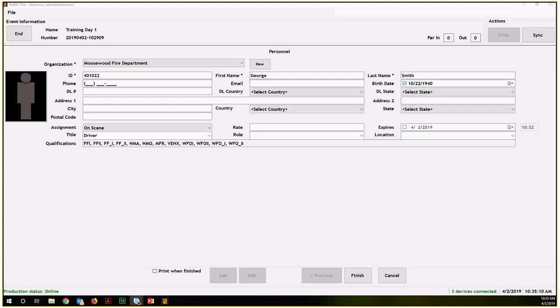You're welcome. That's a great question. So yes, if you scan this person in and they already have a rate, once this syncs up to Salamander Live, they are going to use that rate on George Smith's personnel record to calculate their cost. The only time they'll override that is if you enter a rate right here, which again, you don't want to do if you know that person has a rate on their record.